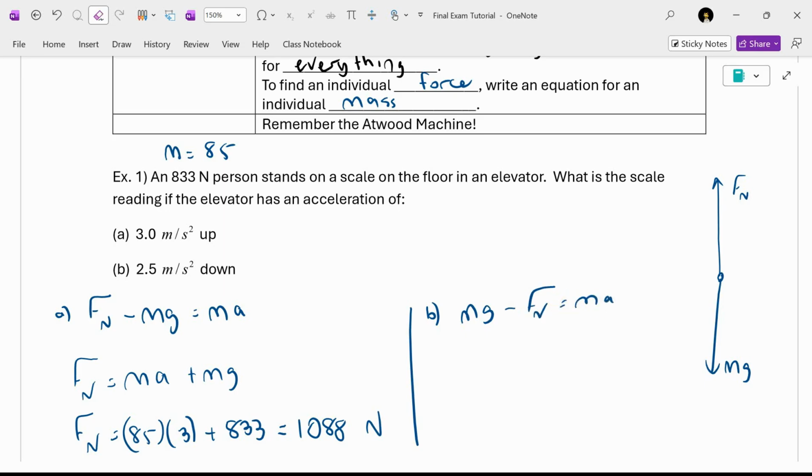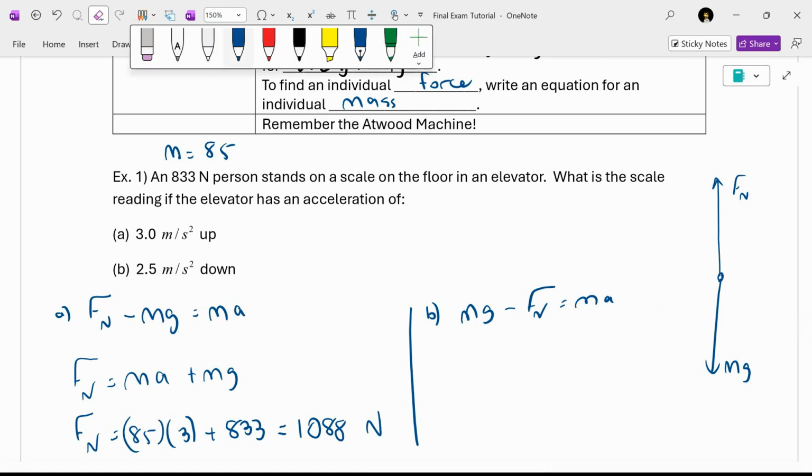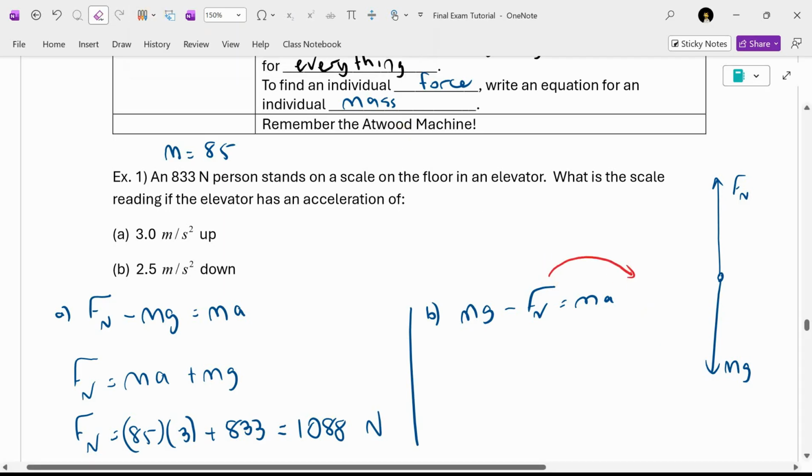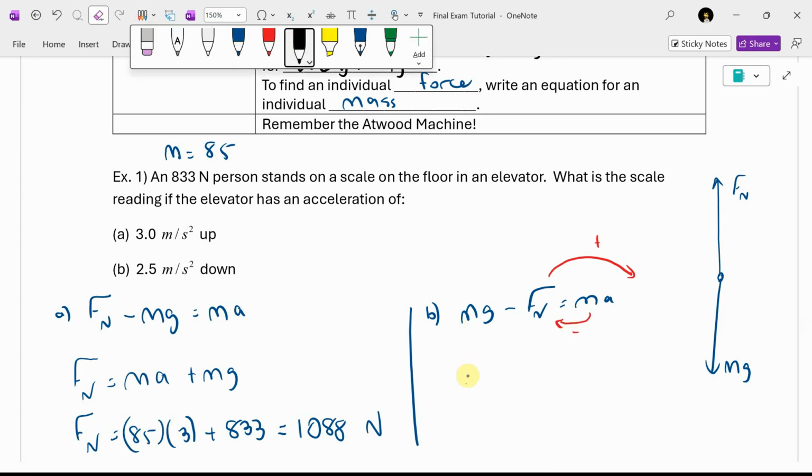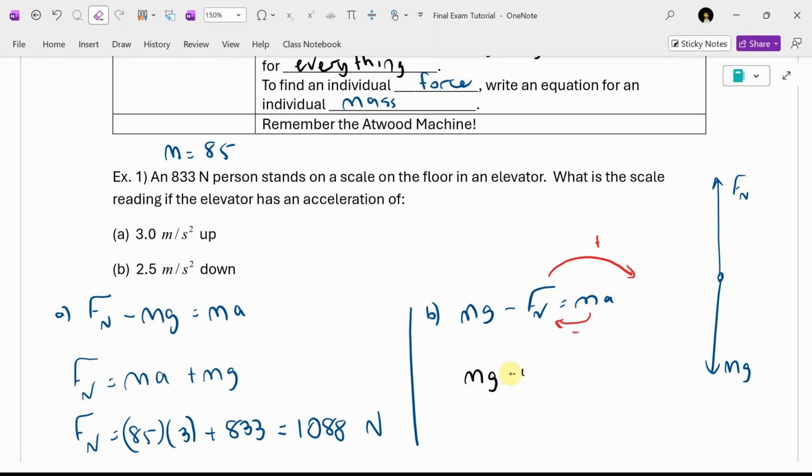And here is where I gave you a clever hack. What's right in front of the normal force that I don't like? This is where I introduced that swappy dance. A student nicknamed that a few years ago. I said, you know what? You can plus that to that side while at the same time minusing that over. The mg just drops down like a domino. Kathunk. You have a minus ma here, and then, Michaela, I'm going to put the normal force by itself on the left where we're used to seeing the things by itself.